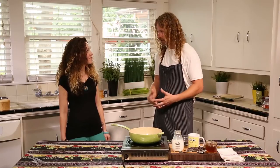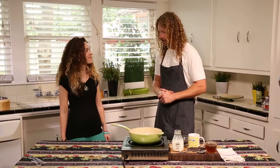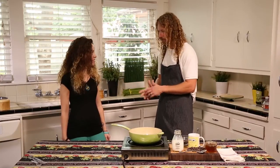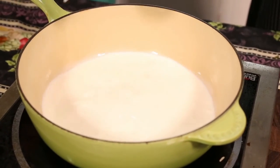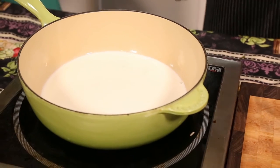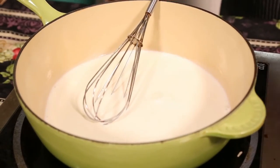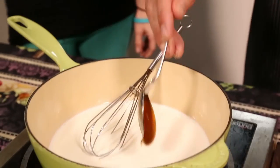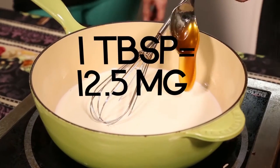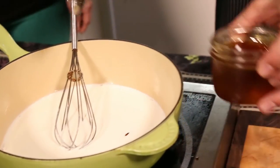We're going to be heading into the fall months, and even when it's hot out, sometimes it's nice to have a hot beverage. Entire contents of the dairy goes into the pan — we don't want it to boil or scald or stick on the bottom. To this, we're going to add two tablespoons of this Honey in the Dank. There's 12 and a half milligrams per tablespoon, so that's 25 milligrams — we'll do a 25 milligram batch.